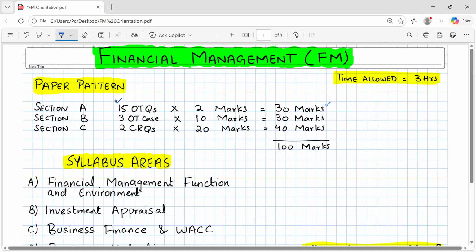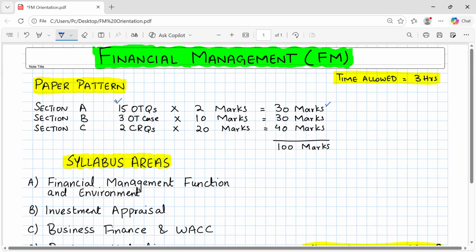Now remember, there is no partial marking. Either you will get 2 or you will get 0. Okay, let's say for example, if in the question there are 5 statements and you have to tell which of the 2 are correct, and one statement you choose that was correct and one was incorrect. So it does not mean that now you will get 1 mark because you choose one correct. No, you have to choose both of the correct statements, only then you will be able to get 2 marks. If you choose one right, one wrong, still you are getting 0 marks.